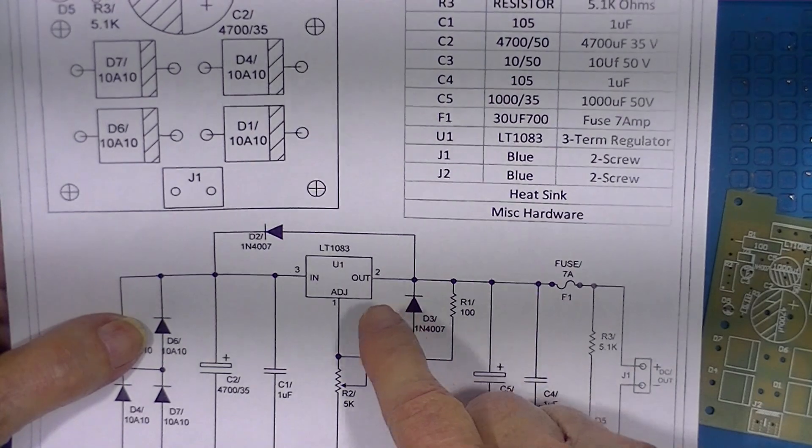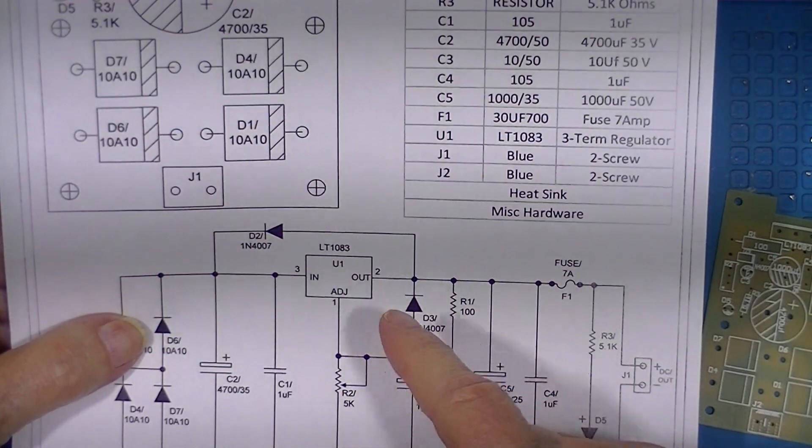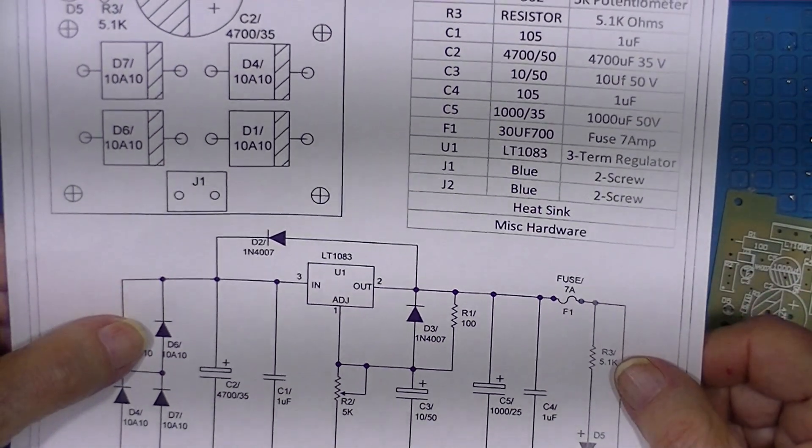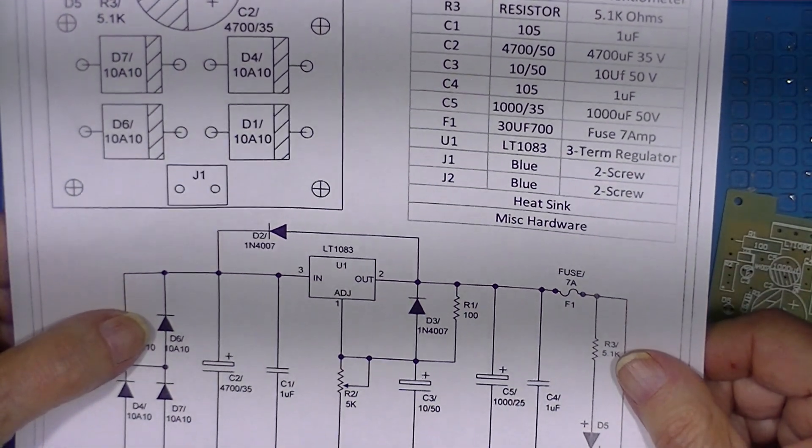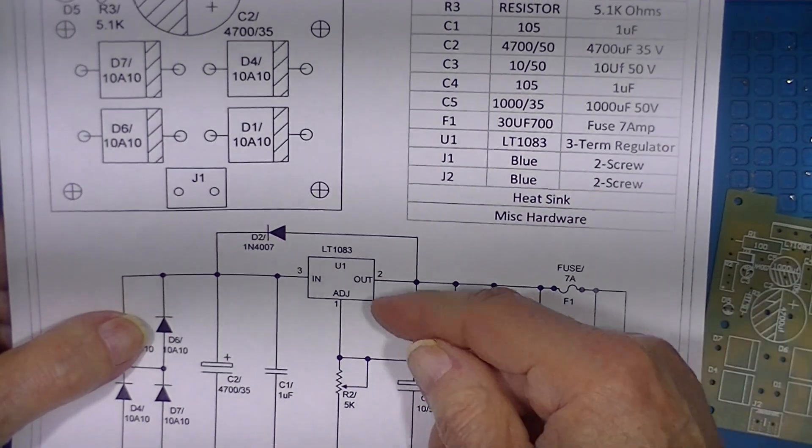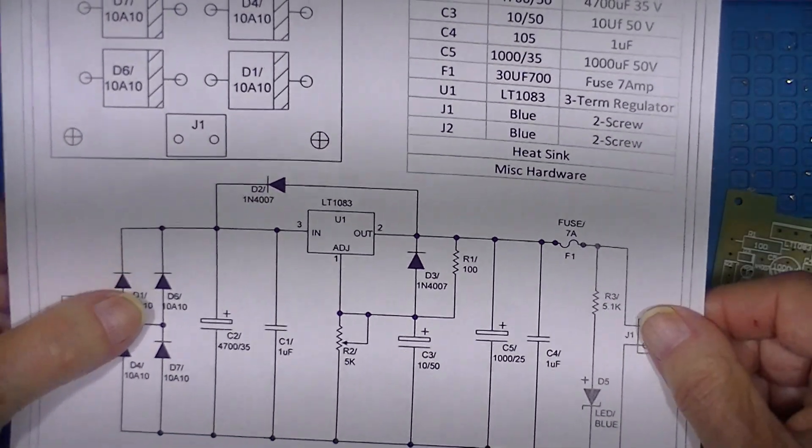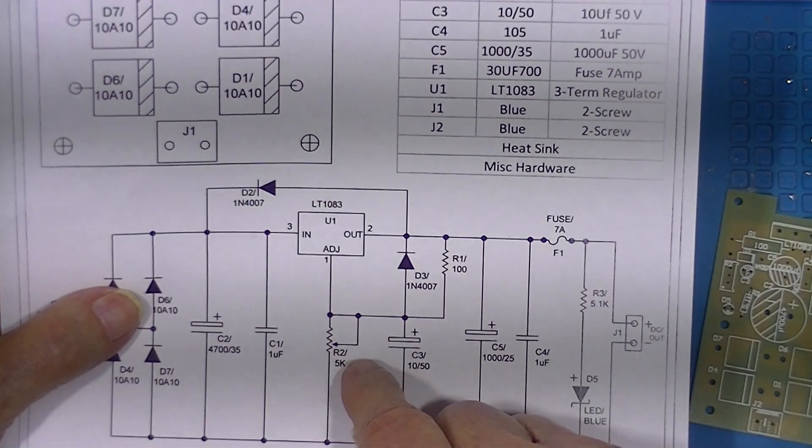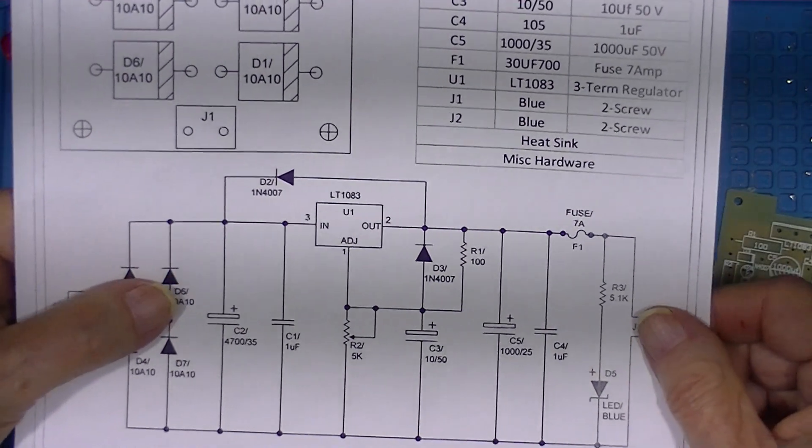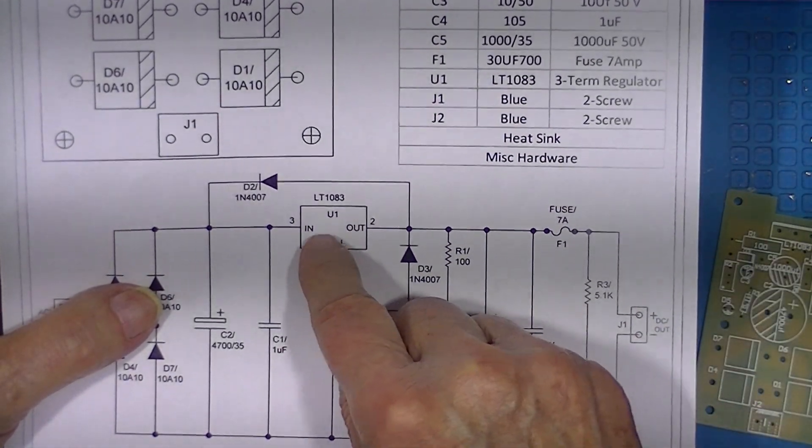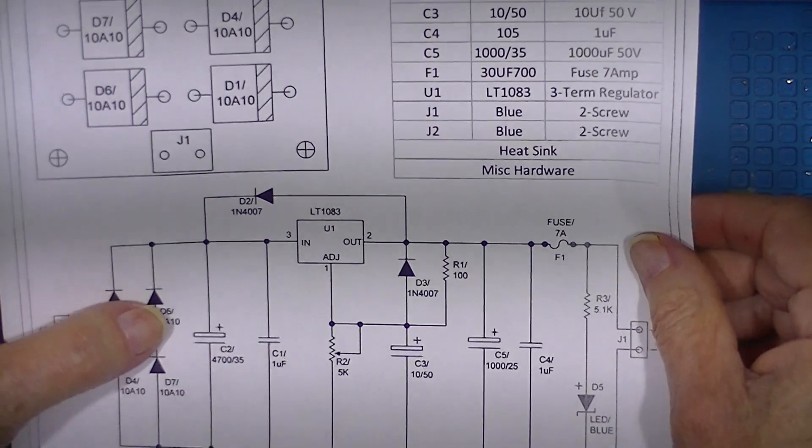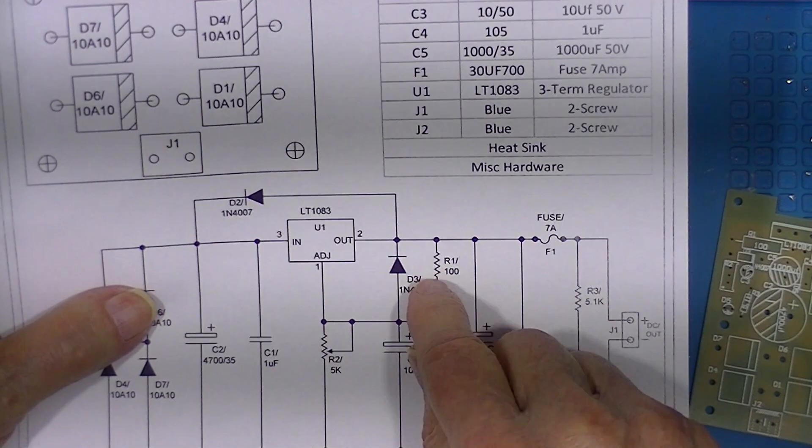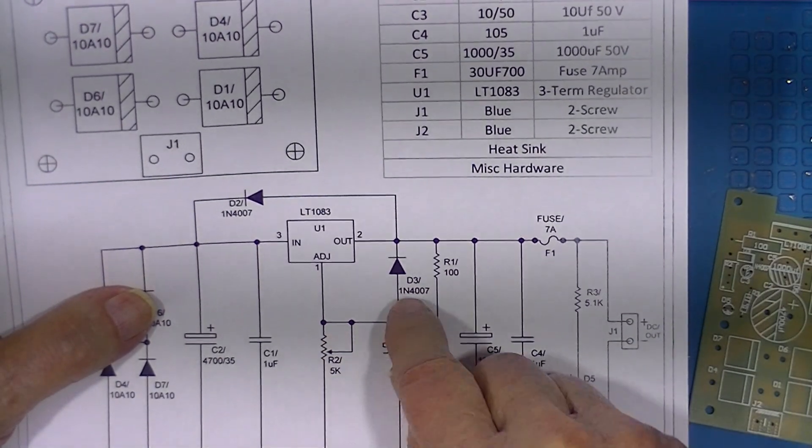Now this LT1083 is like a 371 on steroids. I think Texas Instruments came out with this chip some years ago and was capable of making and enduring seven and a half amps and I believe 30 volts DC. Now that assumes a proper heat sink. A voltage divider here and here, this leg of the voltage divider is adjustable that controls the difference between input and output. Actually it controls the output, the ratio of these two resistors.